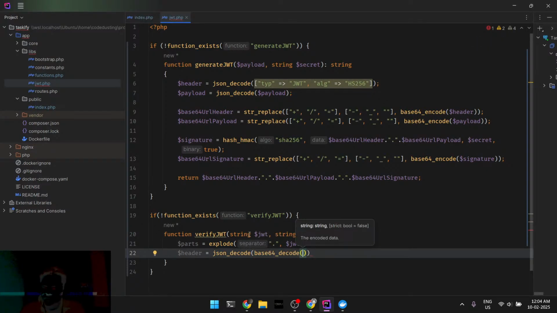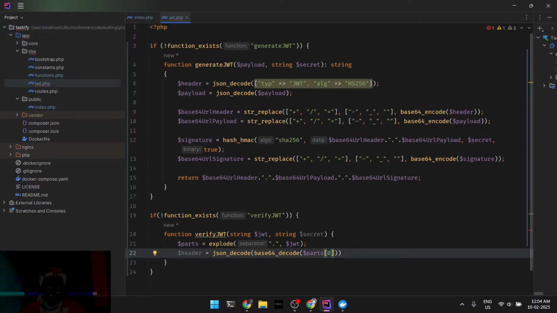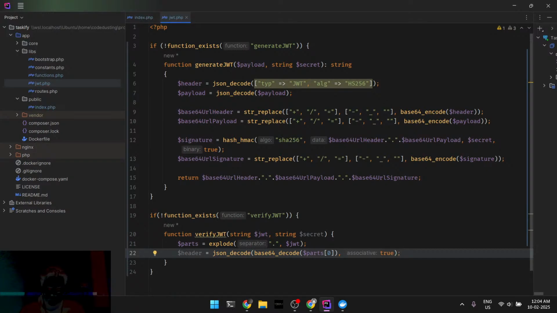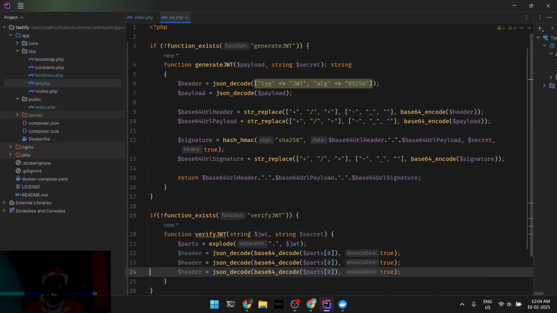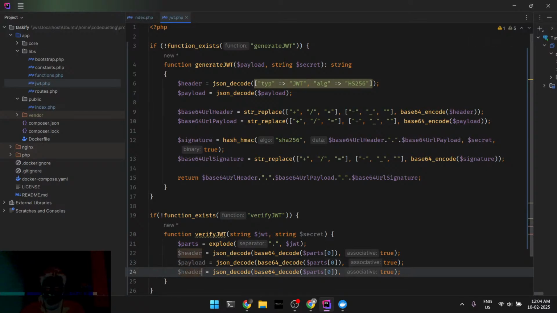So it will be parts of 0, this will be true. Okay, now this will be 3 times. This now will be payload, and this will be signature.